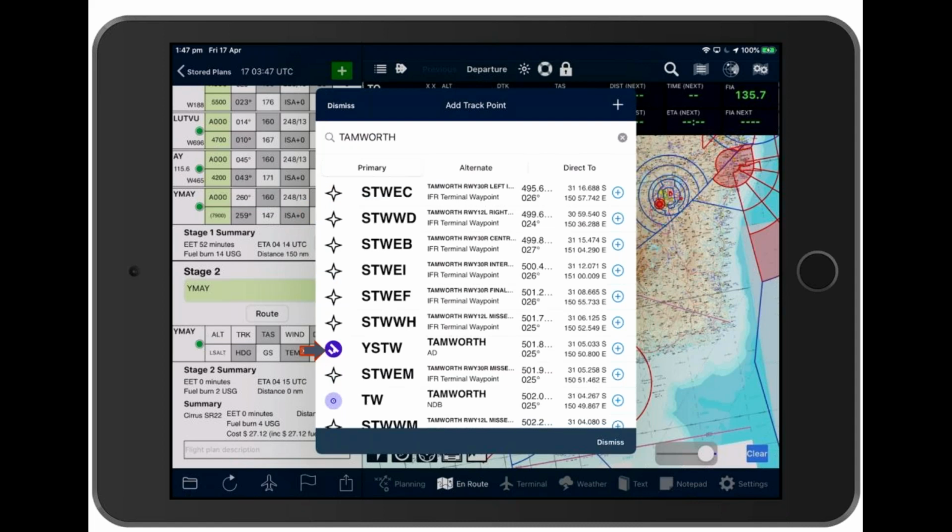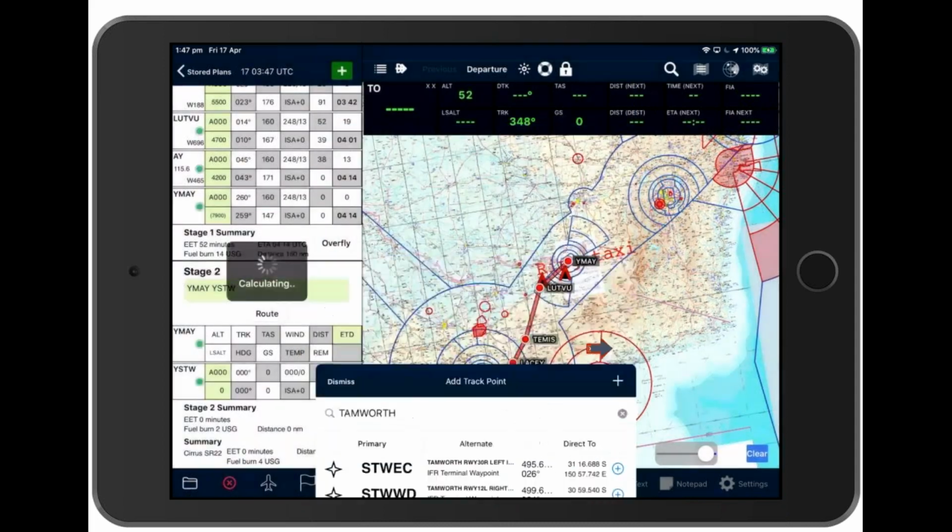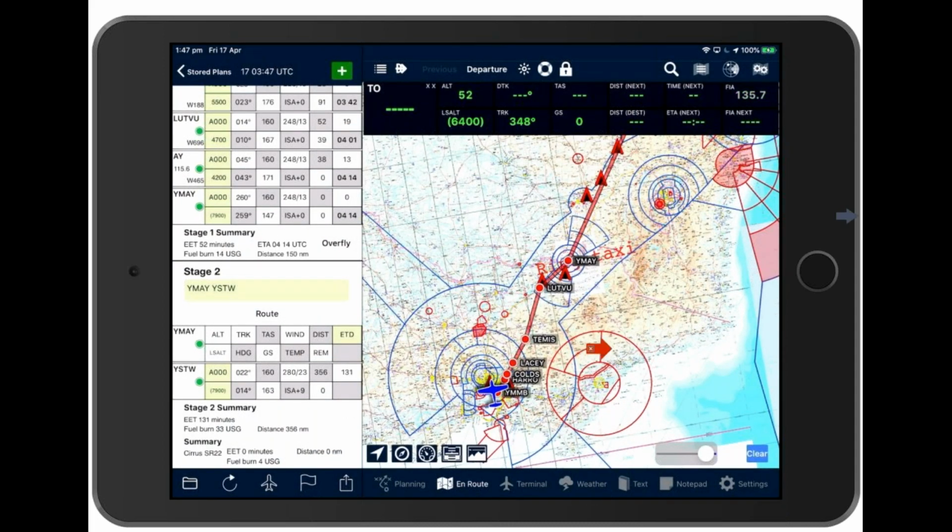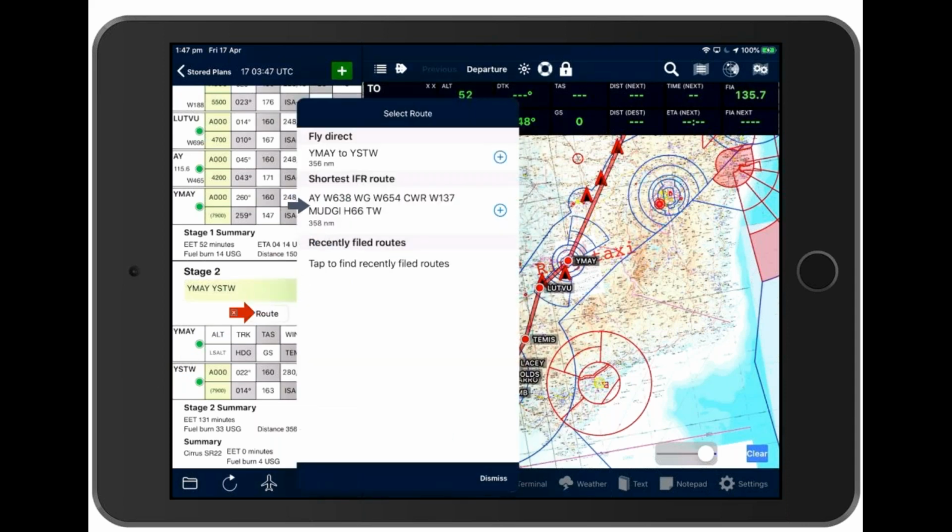So we can tap the blue plus to add it to our flight plan. So again, it's lovely weather there too. You can see it at a glance. We can tap route and find the shortest IFR route to fly.